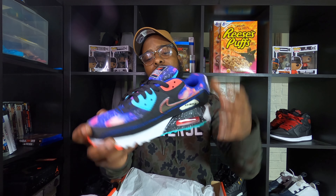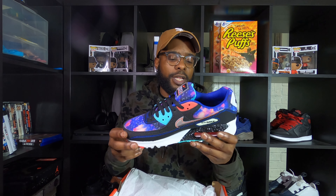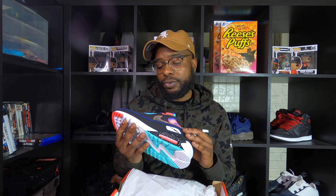There's a lot going on with this shoe. You get different designs on the toe box, a little bit around the collar, and also on the tongue up under the laces. Go look up supernova - I guess that's what this is supposed to represent. It kind of looks like a galaxy to me, or whatever you want to call it. I really dig the colorway, it's something different - you don't really see too many people wearing this too often, and that's why I like stuff that's a little bit different.